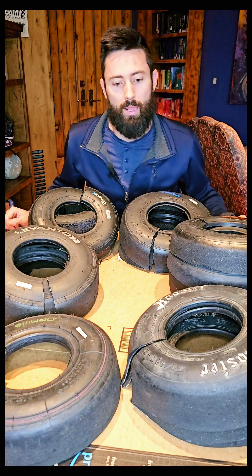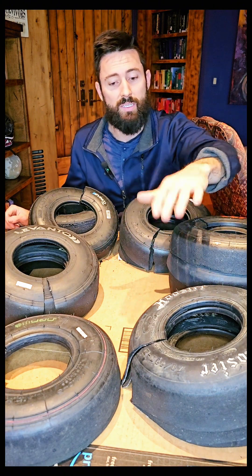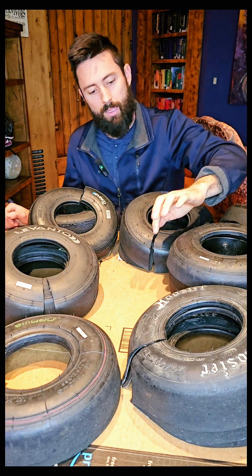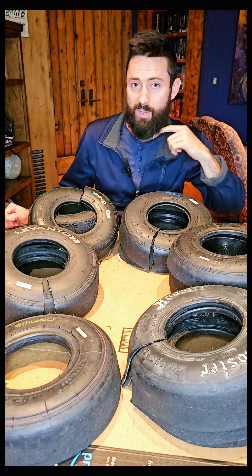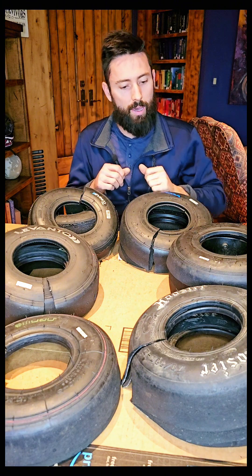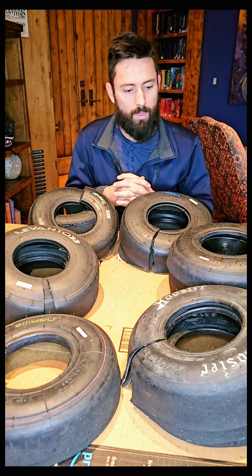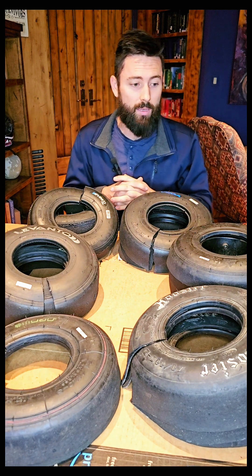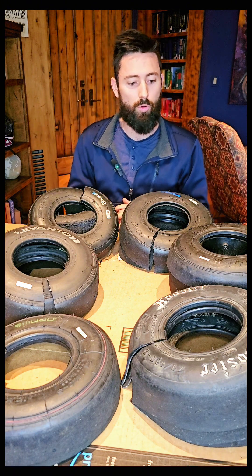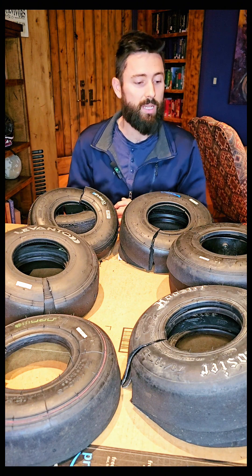Now they don't oil like the Hoosier does, and they don't wear in those four or five heat cycles — especially the 60A, which was the worst-wearing tire of all. The 60B I got maybe 20 to 25 more laps out of than the 60A. But the Maxxis — both the RC1K and the Sport — once I got to four or five heat cycles, it still didn't have a whole lot of wear on it; there's just something going on with the rubber compound. They don't quite have their emulsions figured out — maybe some different oils, or maybe it's the way they're cooking it, the temperature, or the time in the mold oven. This has been a problem with Maxxis for a while. I remember about 15 years ago hearing that this tire gets a few heat cycles in and then falls off a cliff.